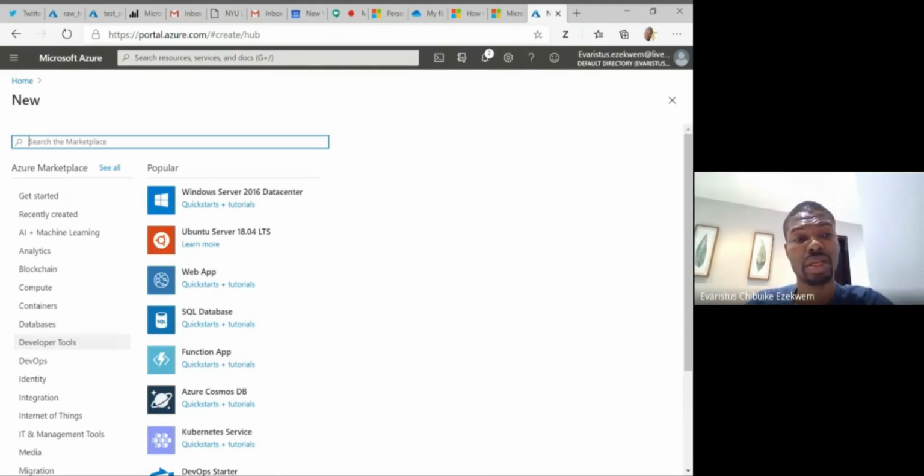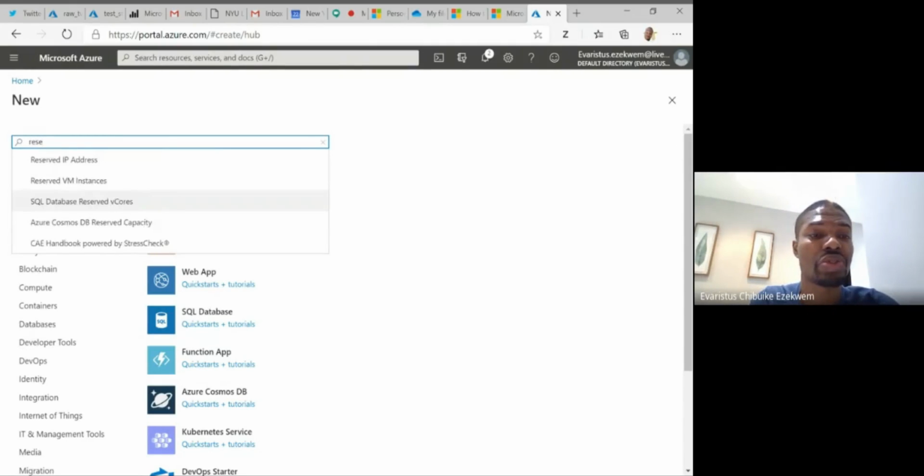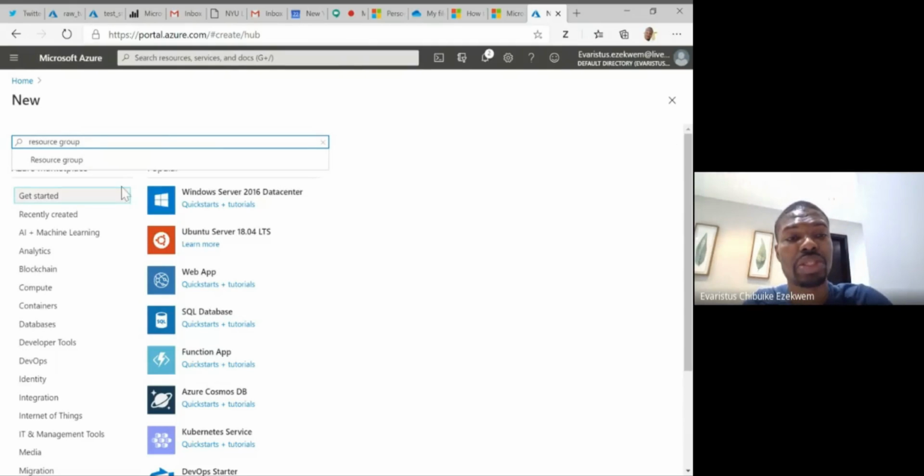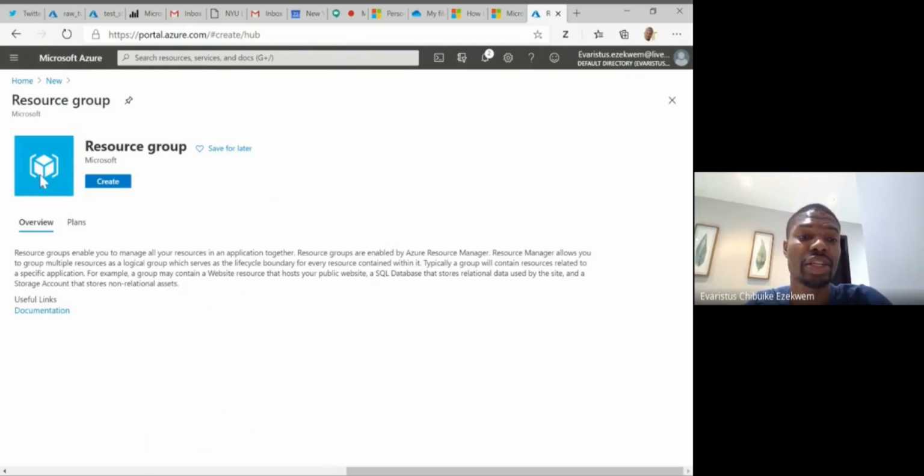The fastest way is just to search for resource group. You can click on it, and then you're going to see this. You click on create and you proceed.